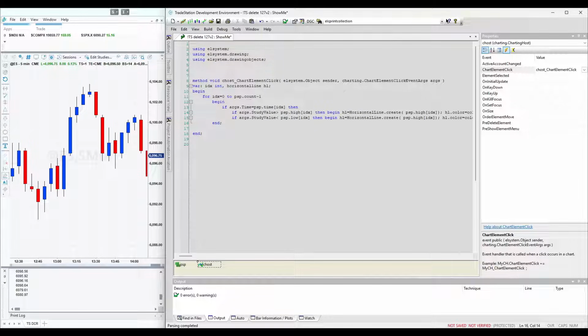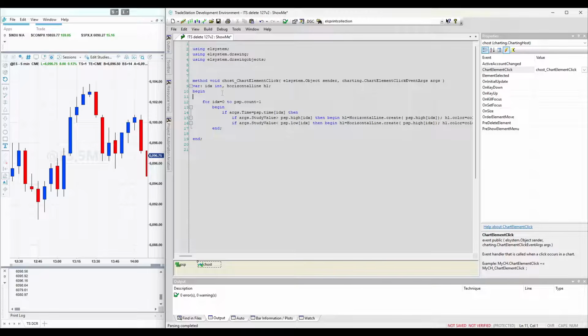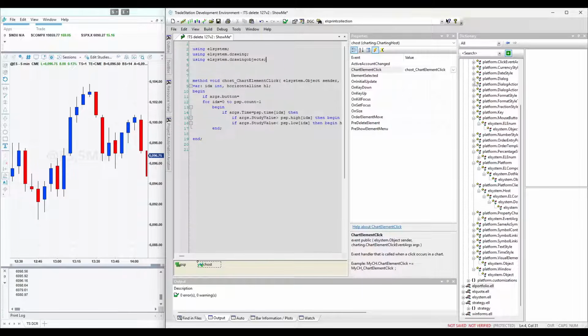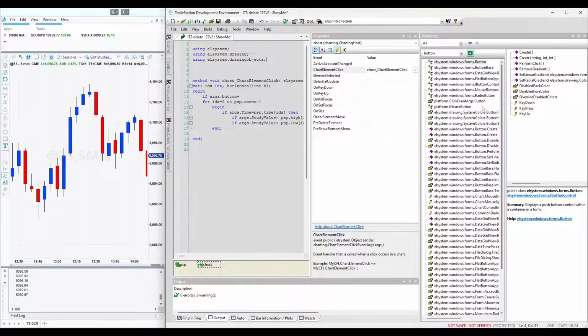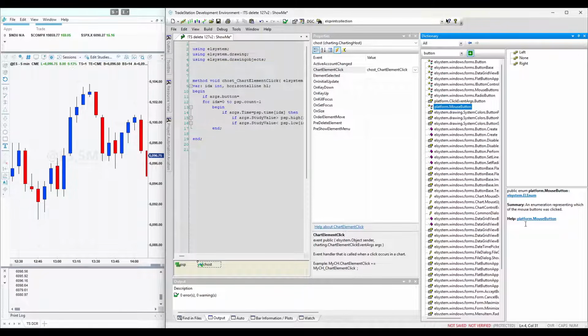But we also wanted it to be a right click, right? So if args.button, the button that you're clicking on, equals, and I think we had to do something like charts. Let me go here and see what the dictionary says. You type in button, you get a couple options here. Mouse button, platform mouse button.